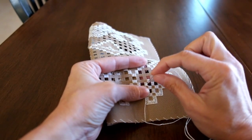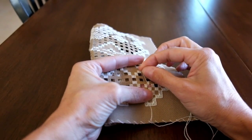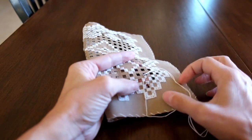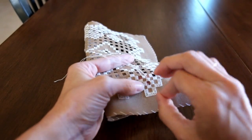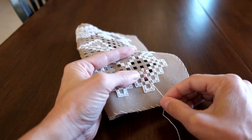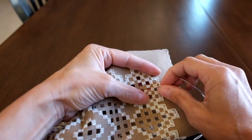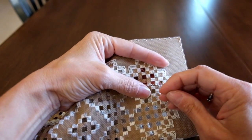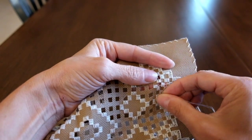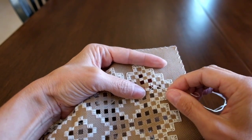So now I'm going to go through this hole that I just made in between the thread and the fabric, and I'm going to come to this bottom one and go right into the middle of the bottom one, up from underneath. And I'm going to pull it again fairly tight. Okay, now I'm going to do the same thing in through this hole. I'm going to turn it so I can reach it. I'm going to go in through the hole in between the new thread and the corner of the hole, and go to the next bar right in the middle. Pull it fairly snug. You can see that dove's eye beginning to form.